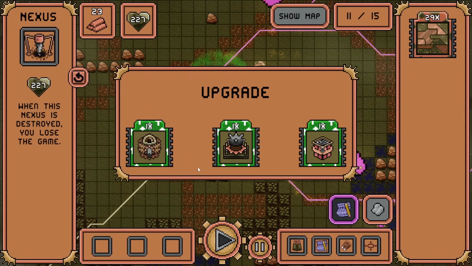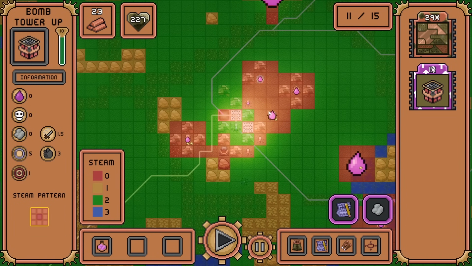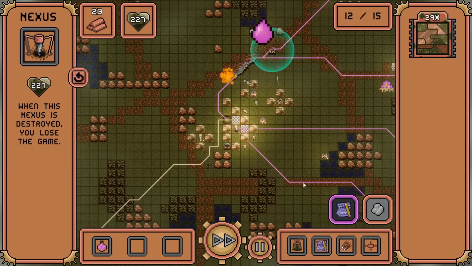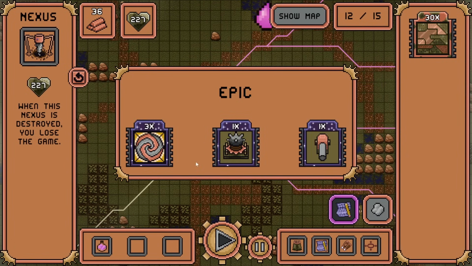Because I definitely remember using those to great effect previously. Bomb tower, bomb tower. Because I've got 2 bomb towers here that I might as well be utilizing. Oh, that's the steam overlay. Got it. And I think this is its damage per second kind of indicator.